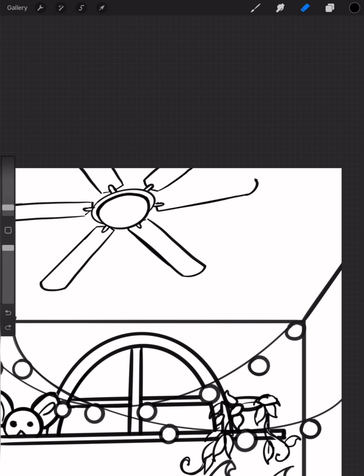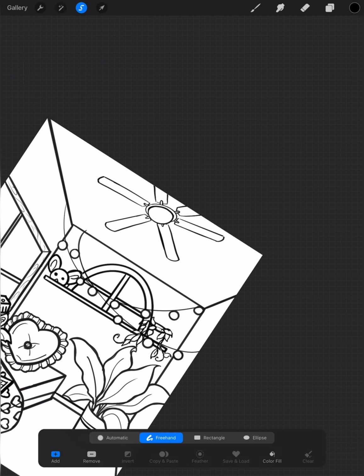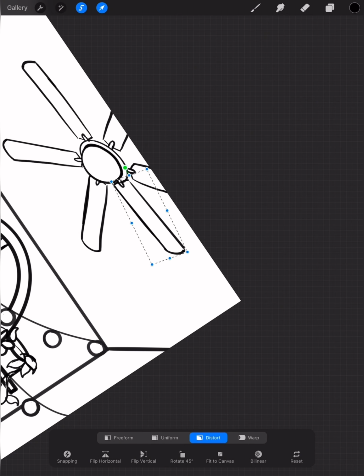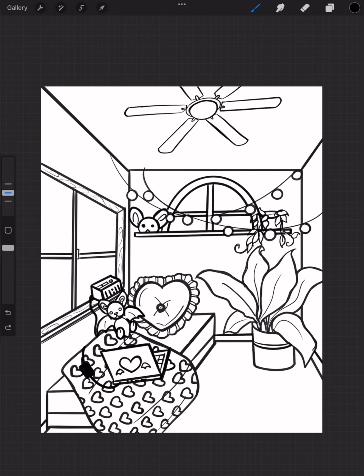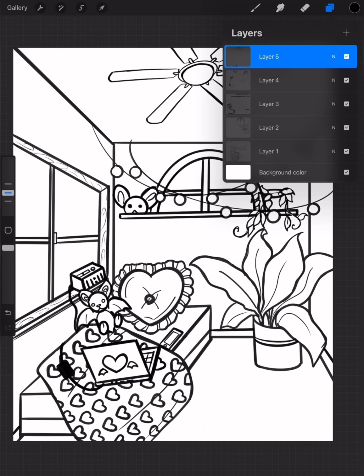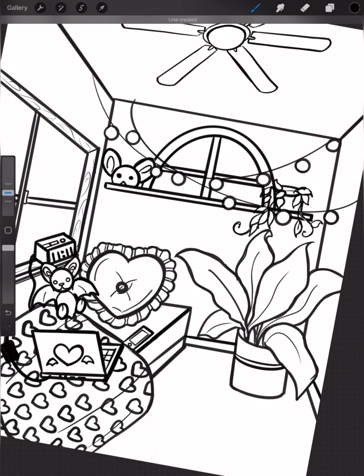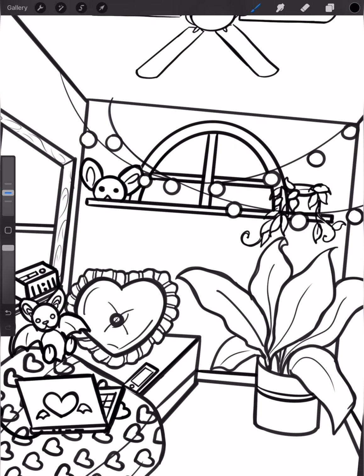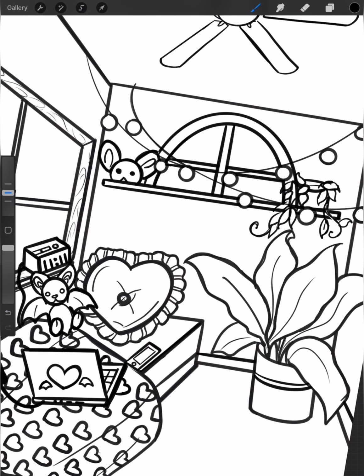While I'm drawing this, I actually had to stop quite a bit. You know, I put it all in one video, but I had to stop quite a bit and come back to it, because I had to think about what I actually wanted to do with this piece and how I wanted to have it come together. And I think it is all really coming together because I do think it is starting to look like a cohesive room. It might look a little cluttered.